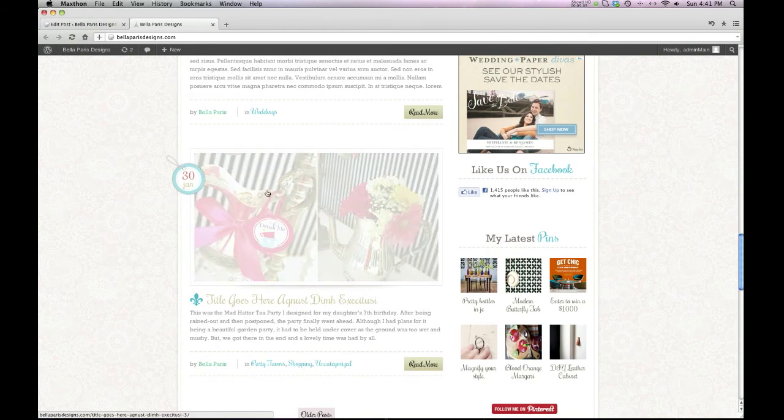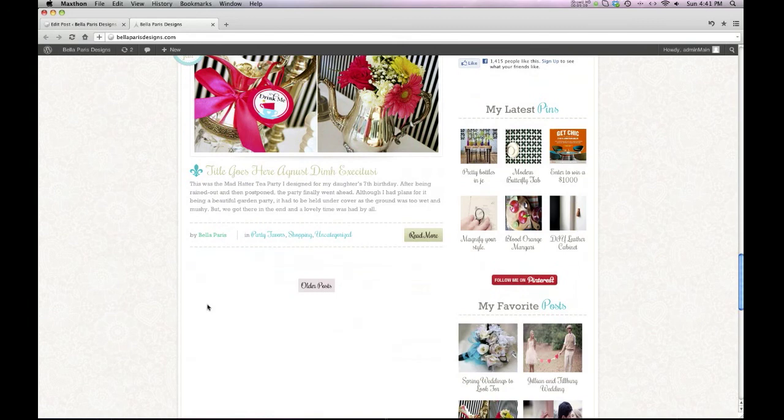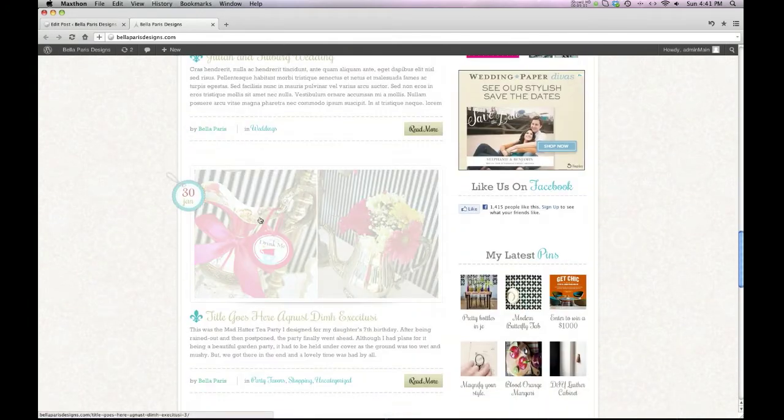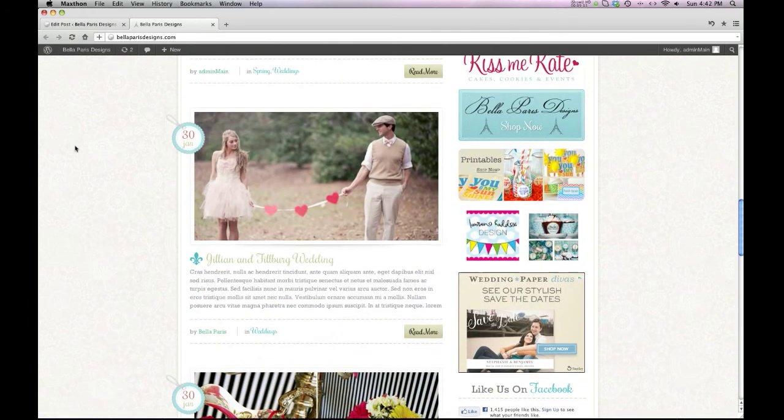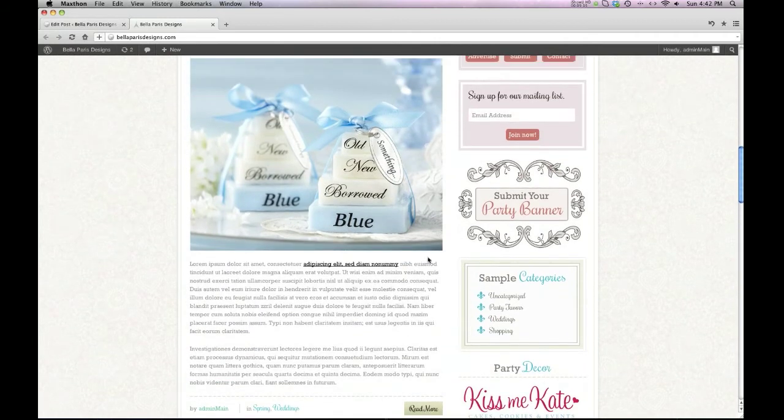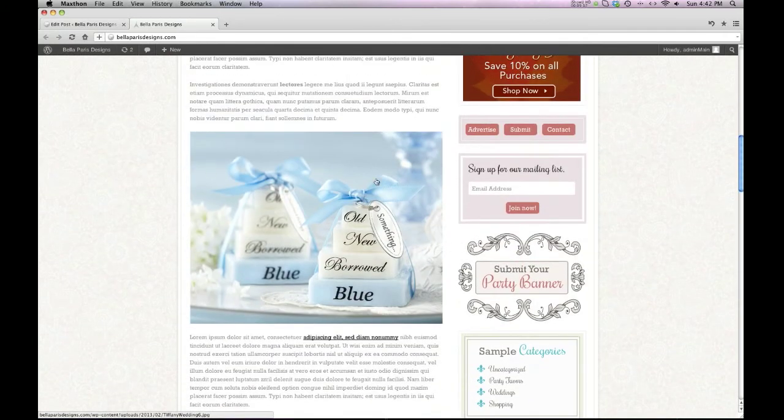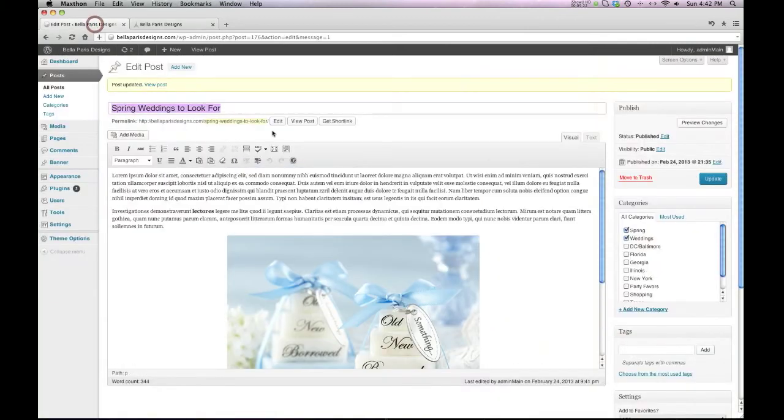So this system will not collage this for you. It's going to be up to you if you want to put them together, making this little mini collage. But you can upload it, insert that the same way that I did this one, just by uploading it and dropping it in. Okay? Pretty easy.